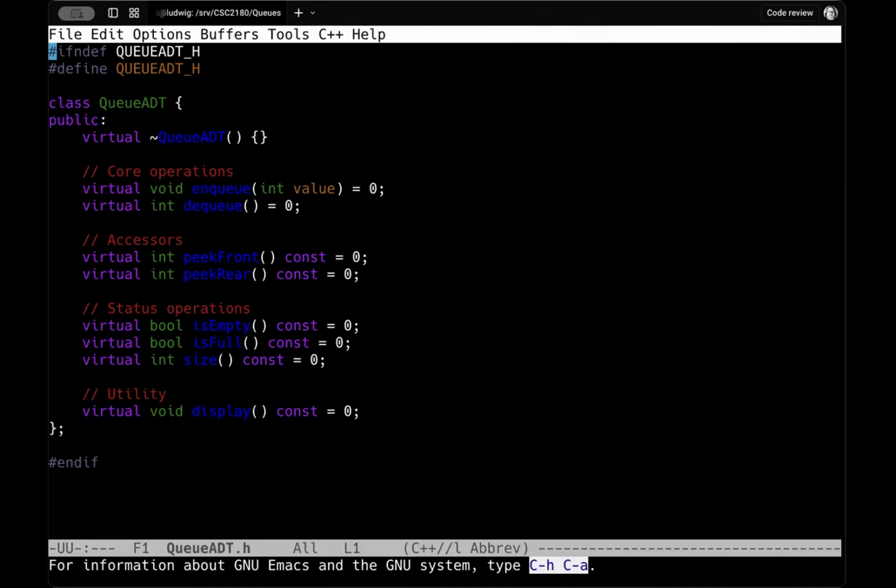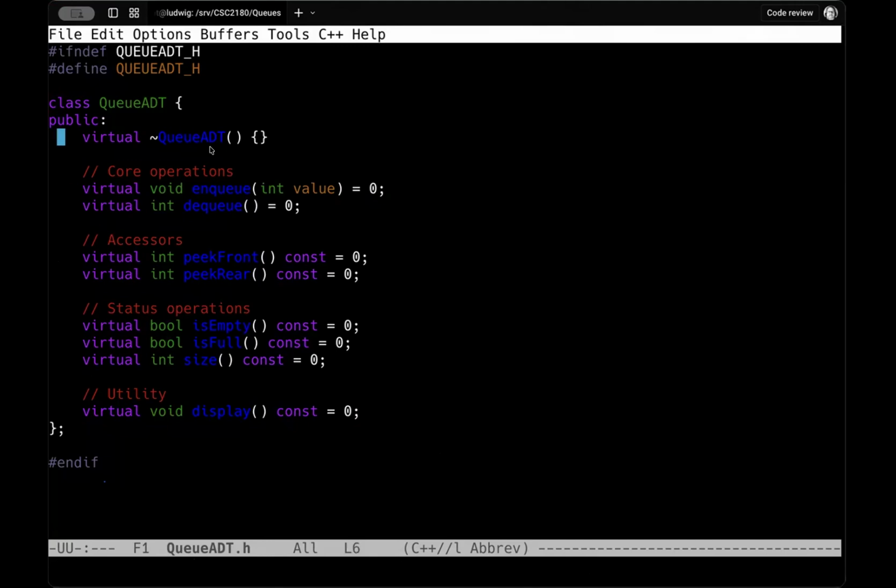So for the queues as well, we're going to make this QADT, exactly like we did before, in that it defines the behavior, and then we're going to implement the queues either with an array or a linked list, and our programs will not be affected. It's polymorphism in action.